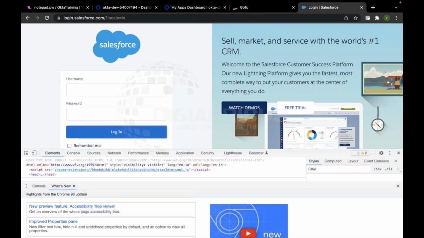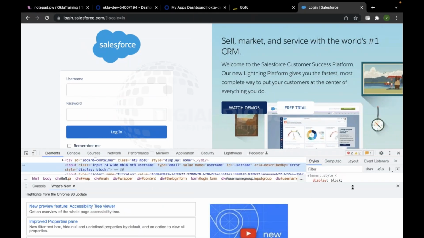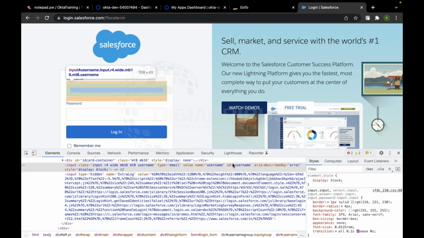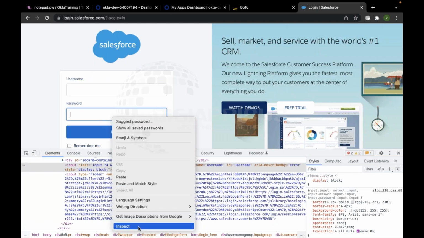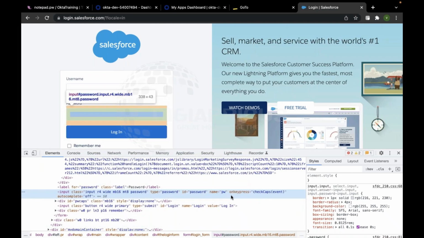If you go and inspect over here, you have an ID which is associated, this is your username ID. The same goes for this one as well. If you inspect, there is an ID associated with your password. Now you are going to use these two IDs in Okta, and then use your credentials for the very first time.